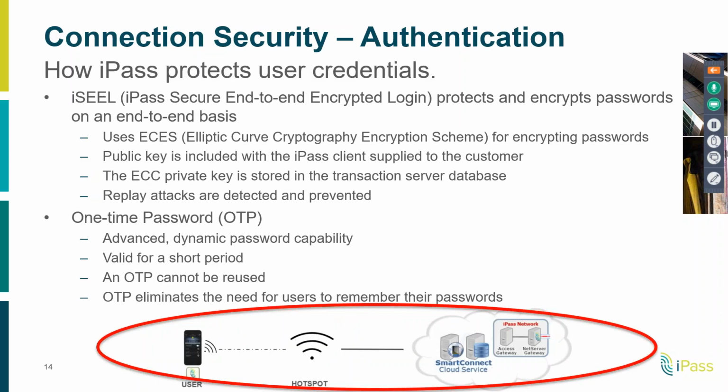The connection security is another area where iPass has done a lot of work. For initial authentication into the iPass system, we use a number of technologies to keep user credentials safe. We developed the ICO algorithm that uses robust encryption to send user credentials to the iPass service. We ensure these credentials are used only once to prevent bad actors from retrying existing credentials to gain access to the service. Once a user is authenticated in our system, we pivot to a token-based scheme that makes it unnecessary for the user to re-enter their credentials. And that's extremely important since once users are activated on the system, there's no need for them to enter credentials and expose their credentials, their username, their password, even potentially credit card when logging in to our network.